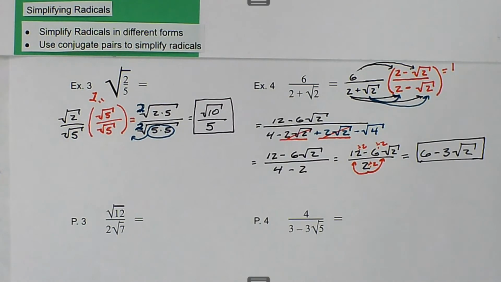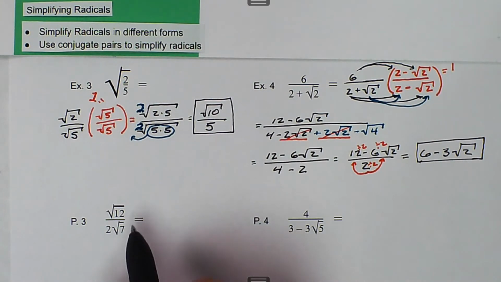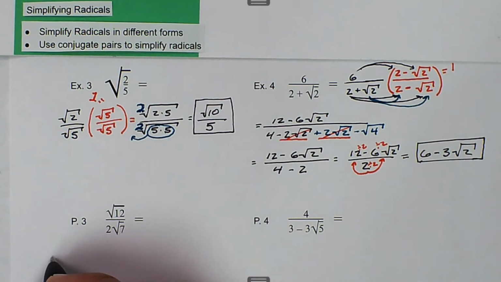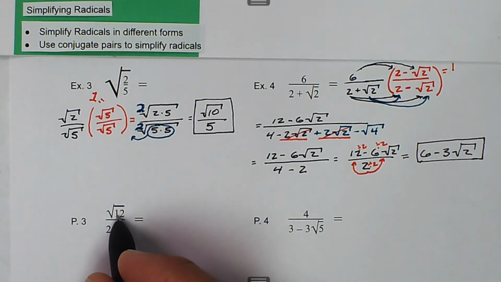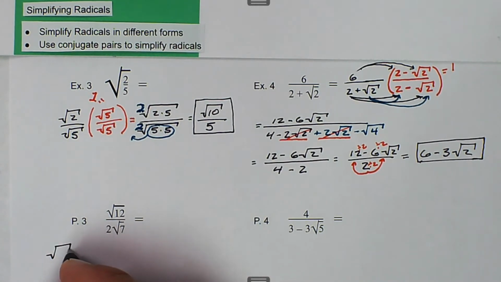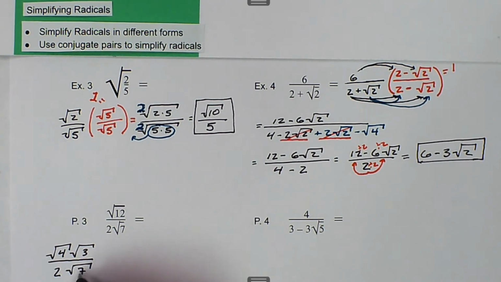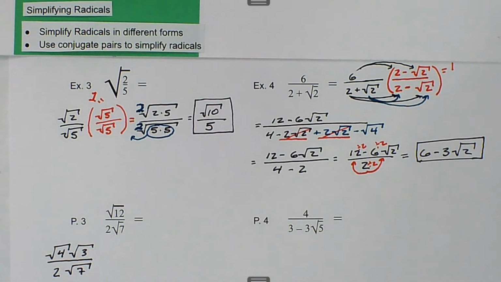And the issue is that we have square root of 7 in the denominator. So we want to get rid of that. So what we want to do is, in the denominator, we'll just write it down right over here. In the numerator, we can split this up and say that is equal to the square root of 4 times the square root of 3. Then in the denominator, we have 2 times the square root of 7. We don't like the square root of 7 in the denominator, and we need to get rid of that.